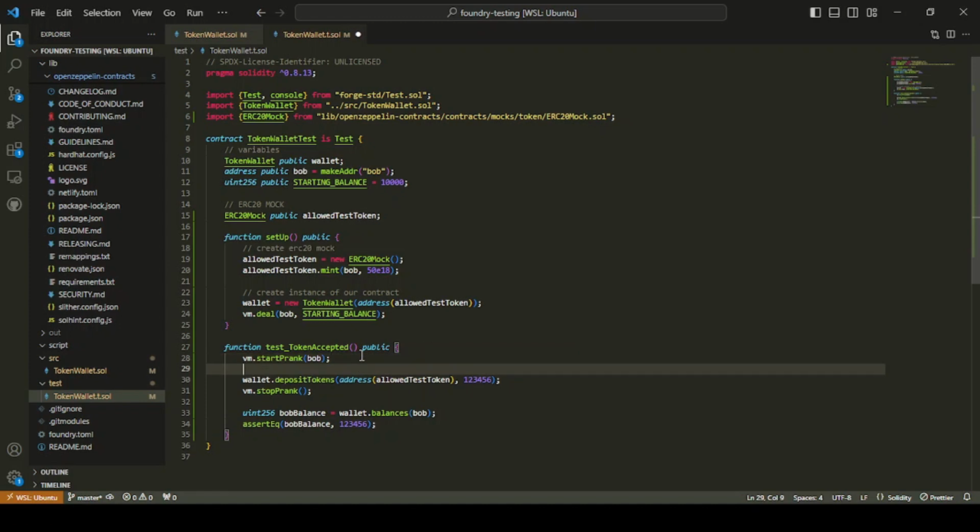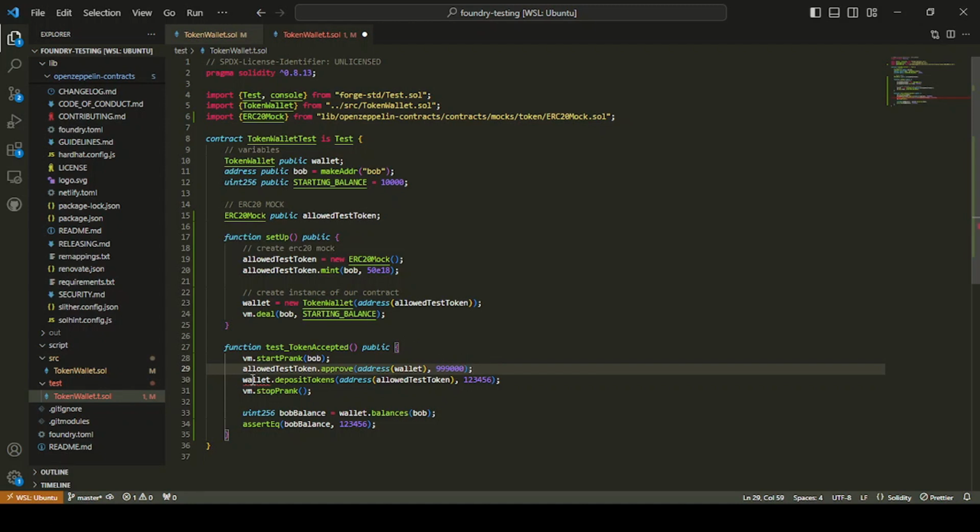We're going to say test token dot approve, with the spender, which will be the wallet address, and we'll say 999, which should be plenty more than we need.